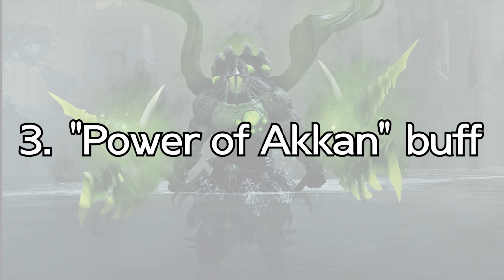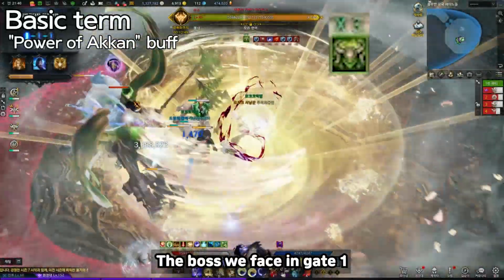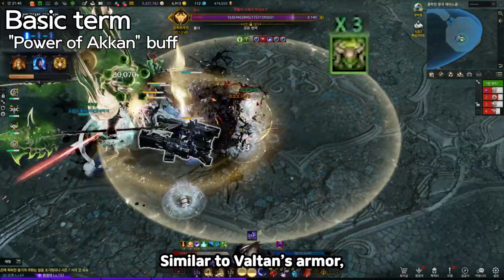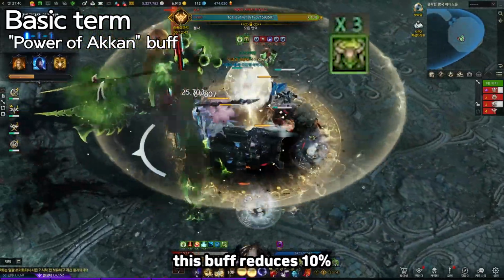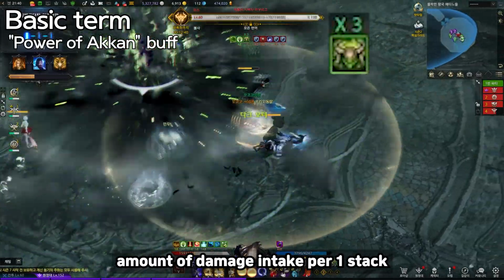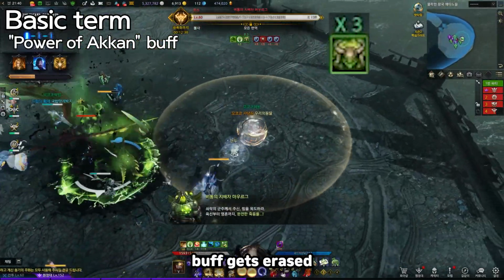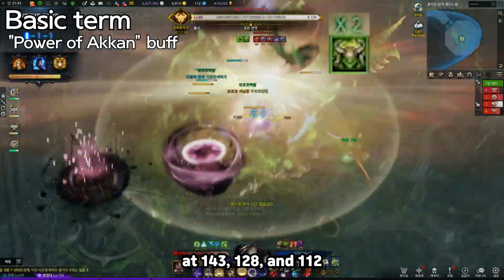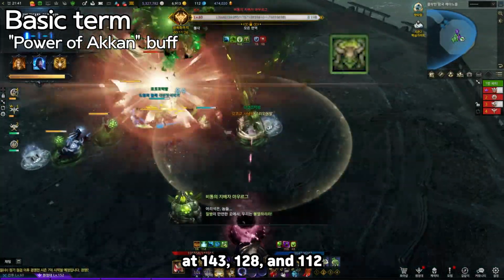Number 3. Power of Akkan buff. The boss we faced in game 1 has 3 stacks of the Power of Akkan buff. Similar to Valtan's armor, this buff reduces damage intake by 10% per 1 stack. Sequentially, the buff gets erased when party members solve the main mechanics at 143, 128, and 112.